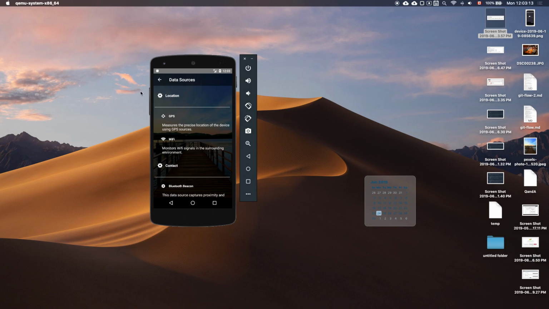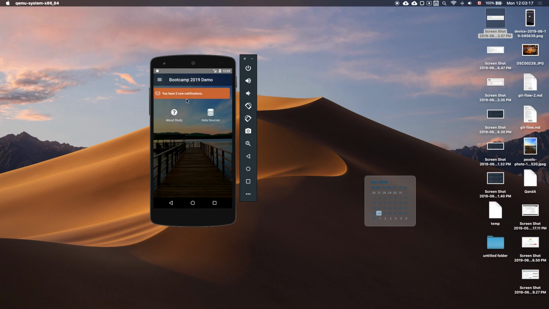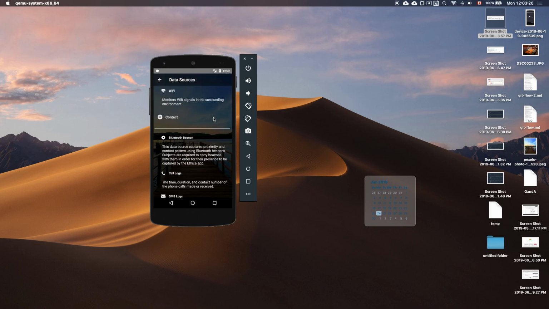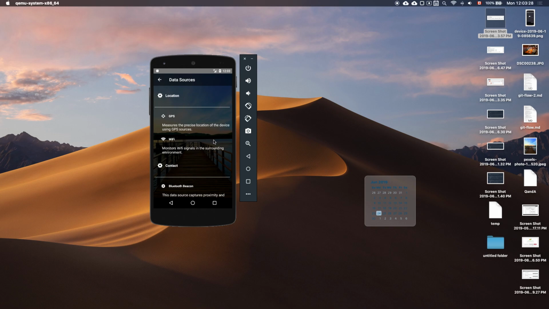The only thing that I forgot to mention is that when I talked about adding data sources, I said that a data source can be optional or mandatory. We set all of them as mandatory. That's why when you come here, you don't see any option to disable them. But if we had set them as optional, you can try it in your study, a switch will appear in front of them that participants can flip on and off.